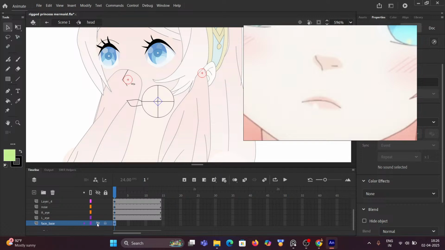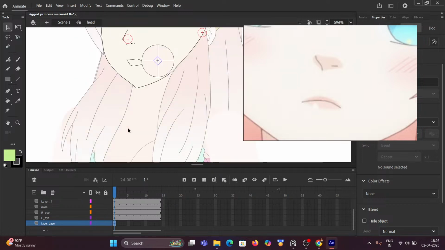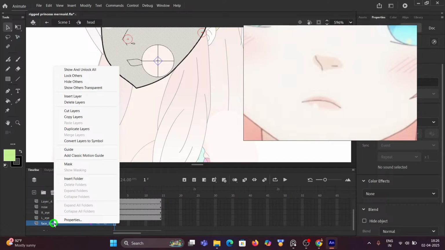Okay, it's hidden. Now we can see that it's a base. So I need to duplicate this layer. I will right click on this face base layer and select the option duplicate layers.